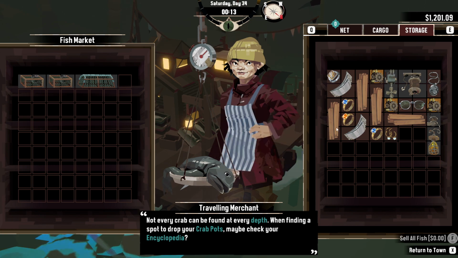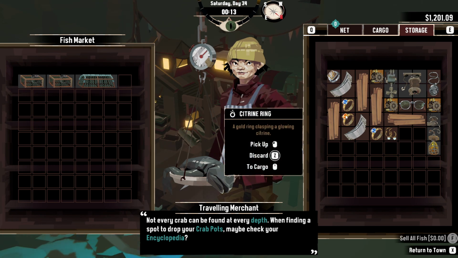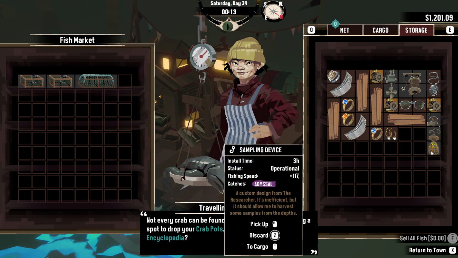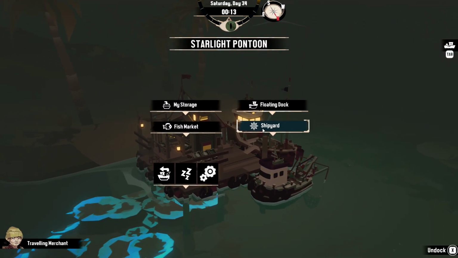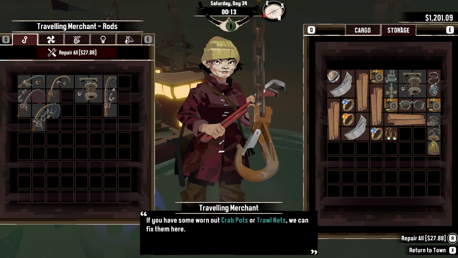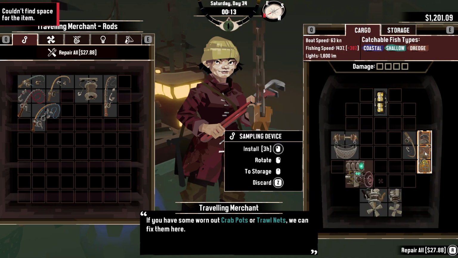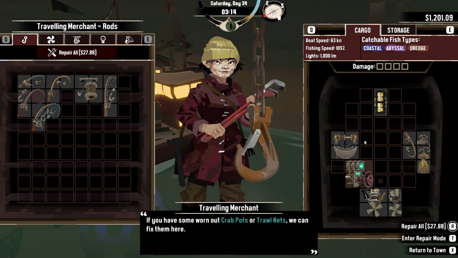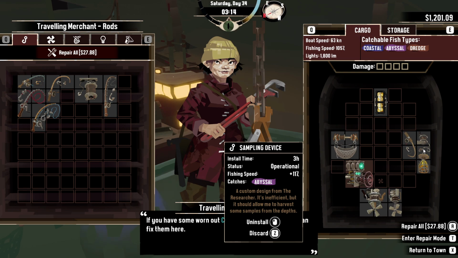Need at least, I think I need two more of these research parts. I'm gonna hold on to these glasses. Sapphire ring, opal ring, citrine ring, and another sapphire ring. Crazy that we have so many. And a sampling device. It seems like a good idea. Let's repair what needs to be repaired.